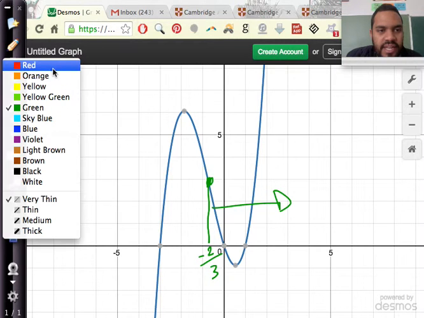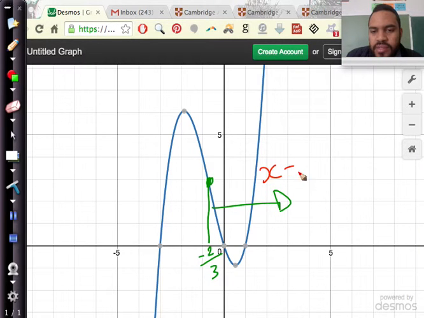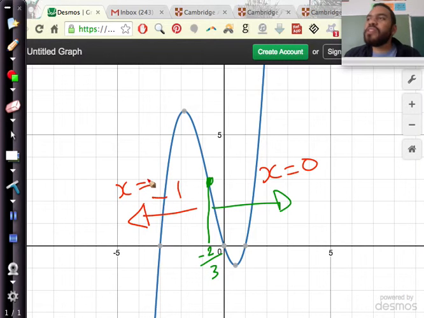0 is an easy one, right? And 0 is bigger. So I'm going to use x equals 0, and give me something on this side that's easy to use. Negative 1. Negative 1, right. Now I'm going to put those 2 points into the second derivative of this function.